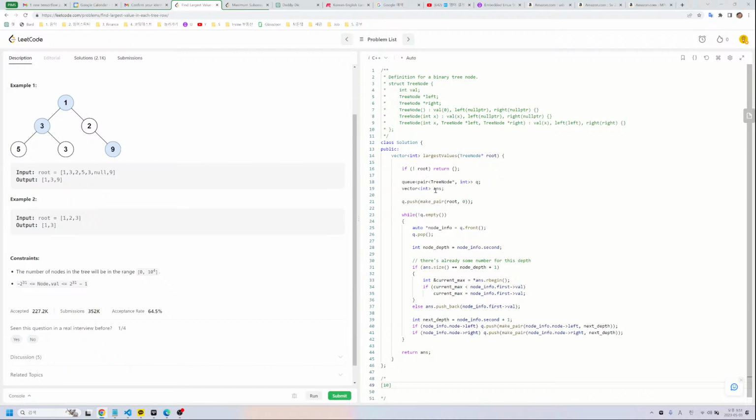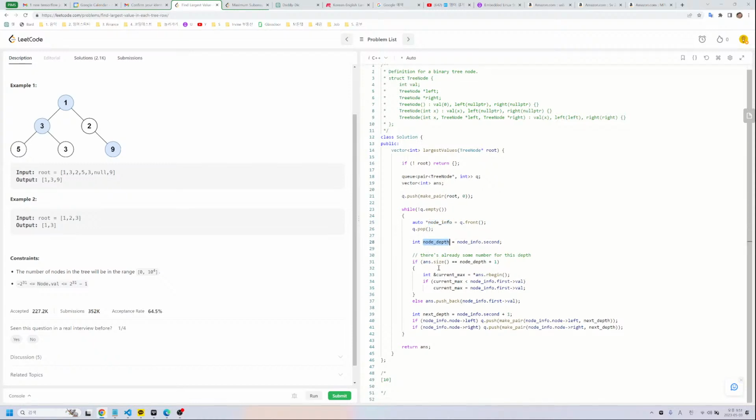So here 10 will be pushed, then 10 will be popped, and node depth is 0 and answer size is 0, and then we go into here, and 10 will be pushed back to answer. These are all empty, so we'll return 10.